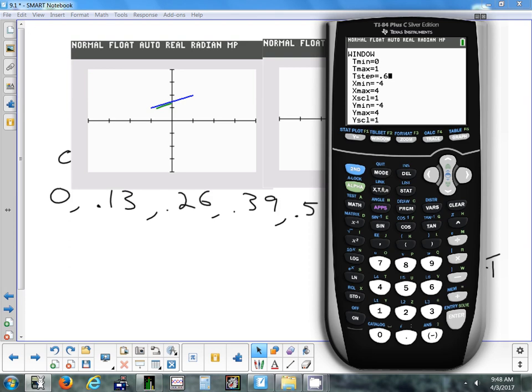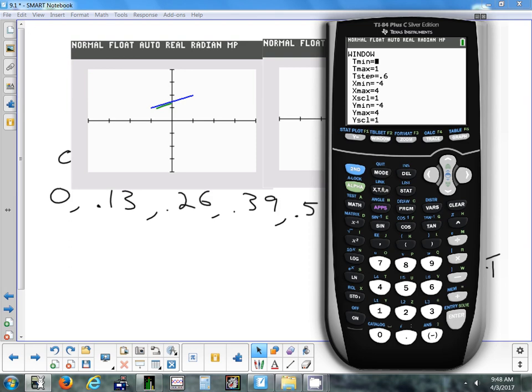what would it start at? 0. And then 0.6. Would it do 1.2? No, because it's beyond. So really, it's only going to graph from the 0.0 and 0.6. You're going to lose a lot of the graph now. Okay, we've lost even more. So in general, try to pick a t-step that divides into your t-max. Okay? For a line, you can see it's important, but for other shapes, it's even more important.